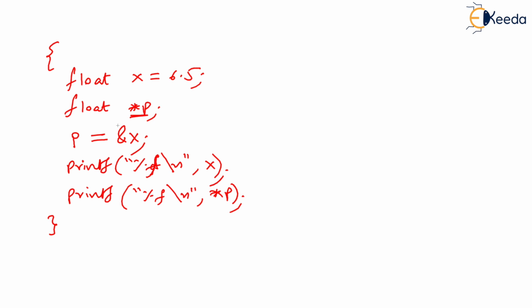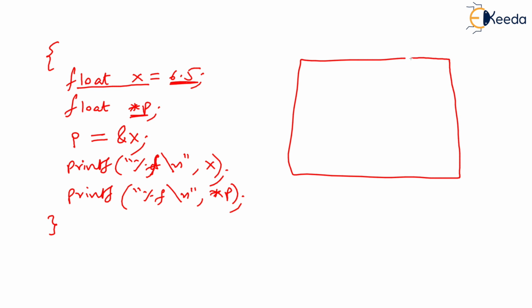Fine. Now you just watch that there is a variable of float type having value 6.5. So obviously in the memory of the machine, just as we saw in the previous video, x will be stored somewhere, but it will occupy 4 consecutive bytes. Just as in the previous video, we had int consuming 2 bytes. Remember, it was stored at 100, 101. But now here, x is going to occupy 4 consecutive bytes in the memory. Let us say the address of this byte is 200. So the next byte will be 201, next will be 202, next will be 203. And the value of x is 6.5 as you see.